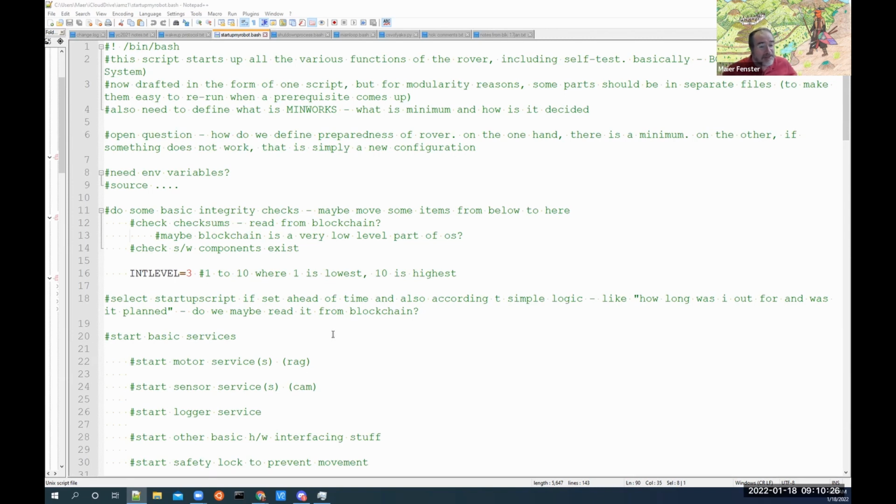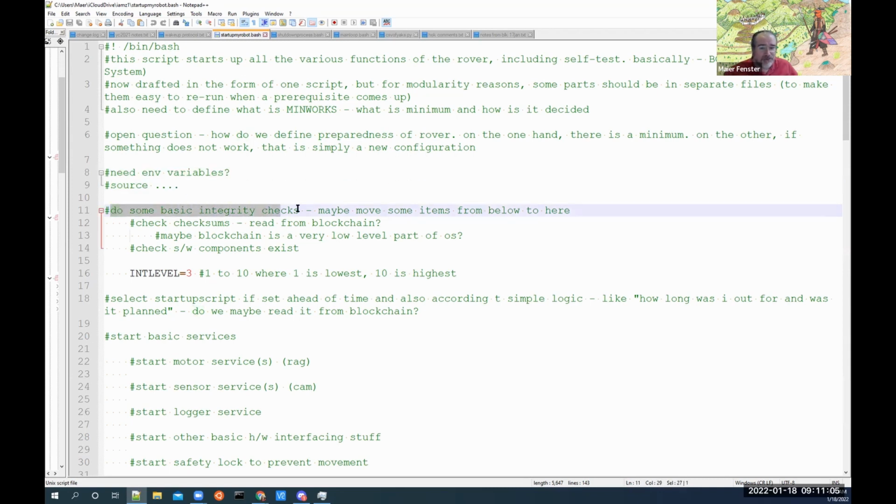So this does have a line of code here. Okay, so it's not only pseudocode, but this is supposedly a script that the Rover runs when it turns on. The operating system comes up and then it runs this script. So this is not an answer, it's mainly questions, but it's a suggestion. The first thing we would do is read any environmental variables, like what is my name, or any other information it might have.